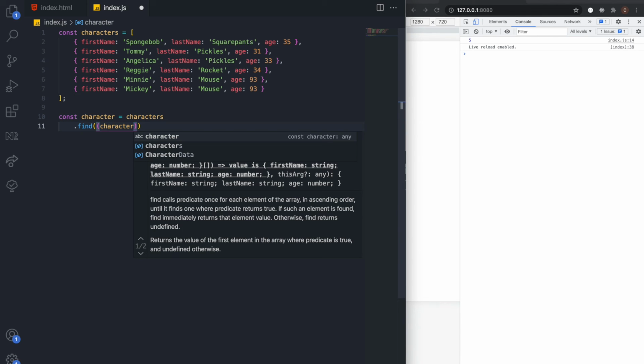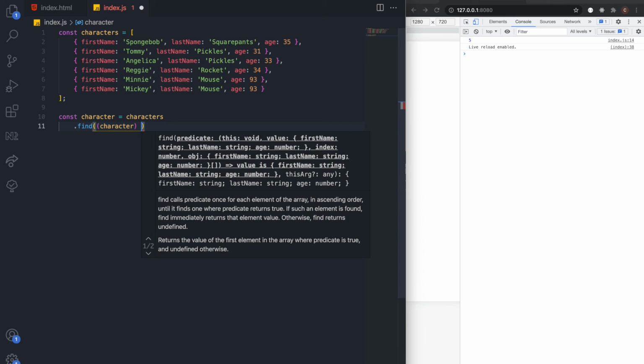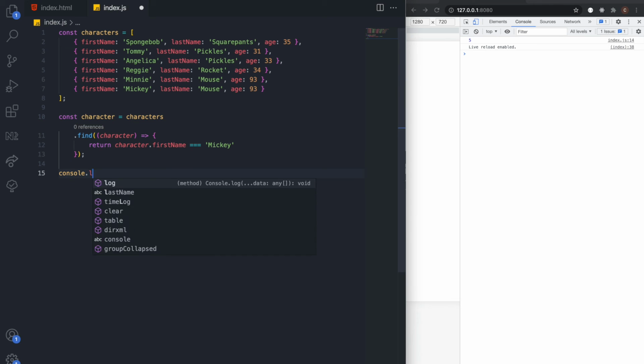We won't use those in this example since I've already shown it once, but moving forward, now let's say we want to find a character whose first name is equal to Mickey, and we'll console log that out.